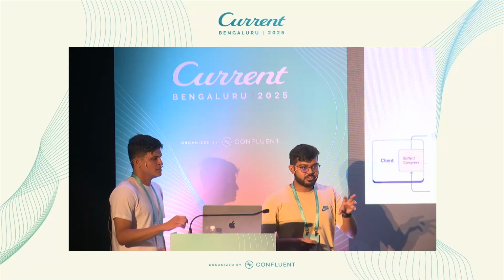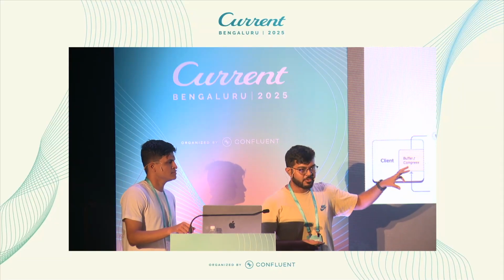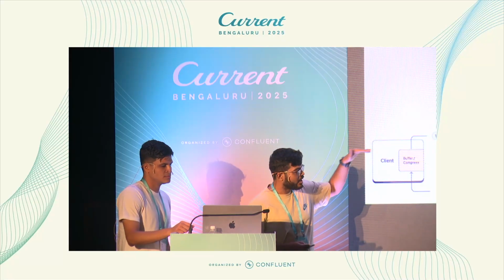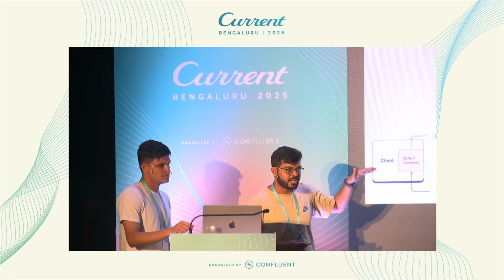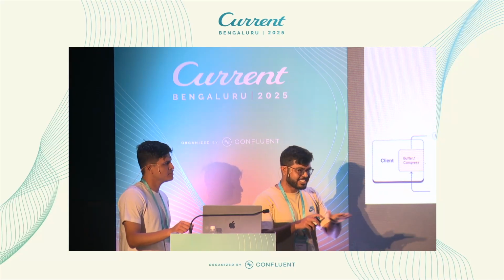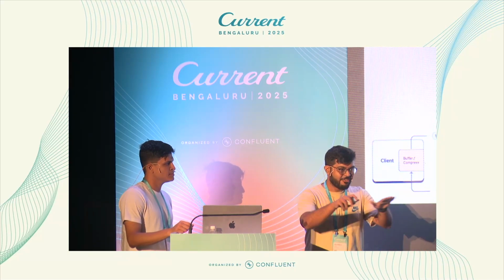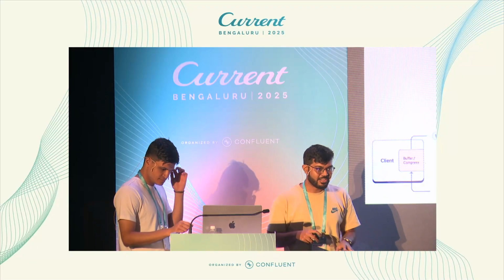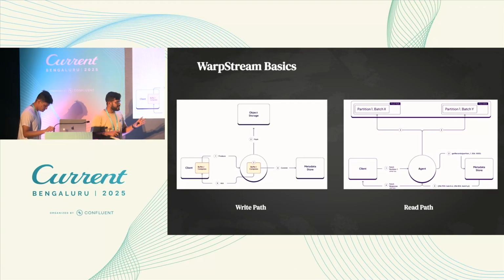So that ensures that the reads from S3, like the get requests, are minimized. So both of these combined help actually minimize your costs. And it seems very simple on the top, but then consider how all of these would work in all of your clients which implement the Kafka protocol, where things like latency have to be accounted for. You can read the blog post in more detail to learn more about it.